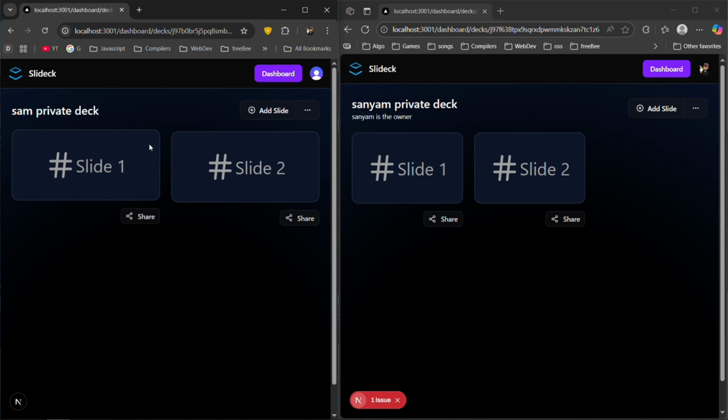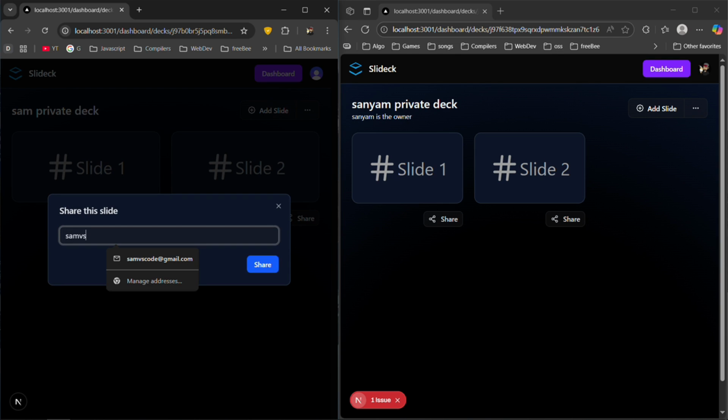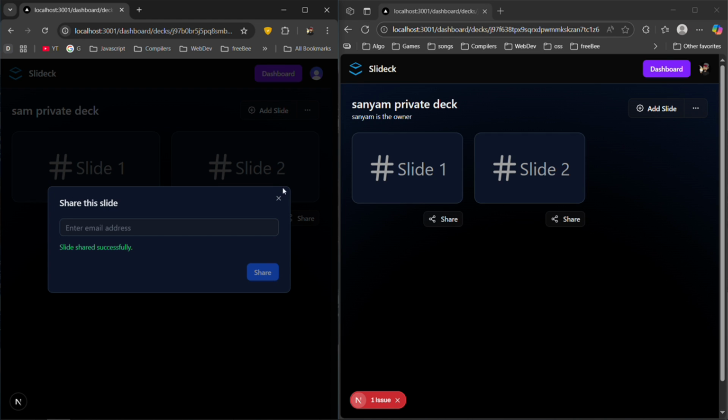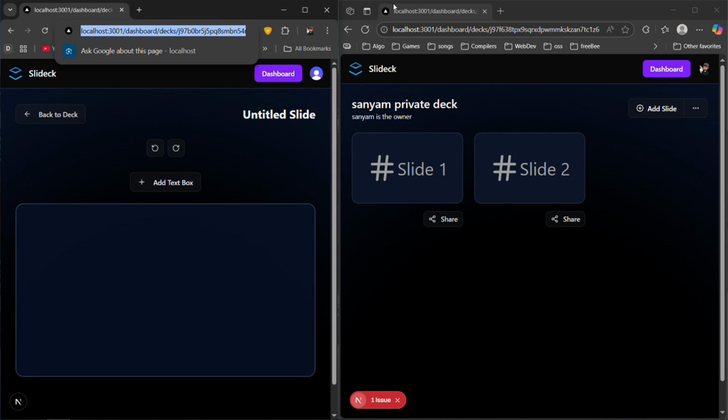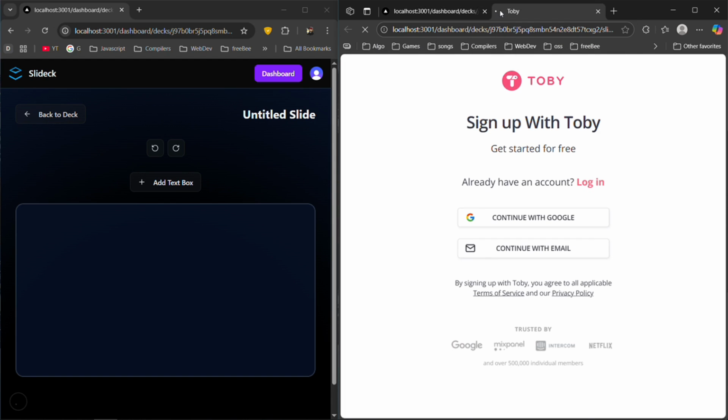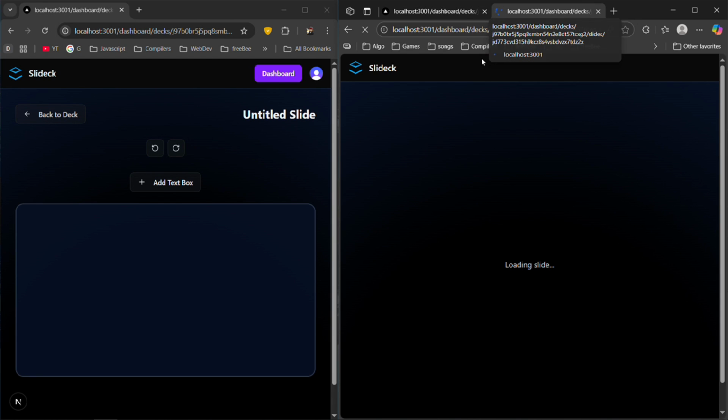Now I want to access that. What Sam can do is share access to slide 2 specifically and not the whole deck. If I do that and now open the slide, copy the link and try to open it up, it will work.